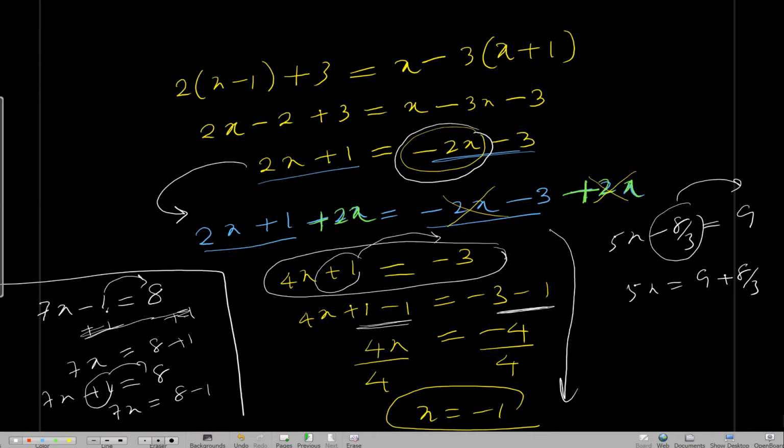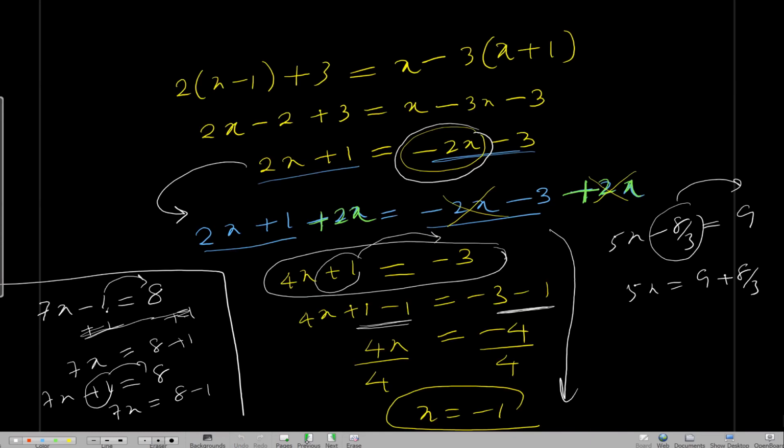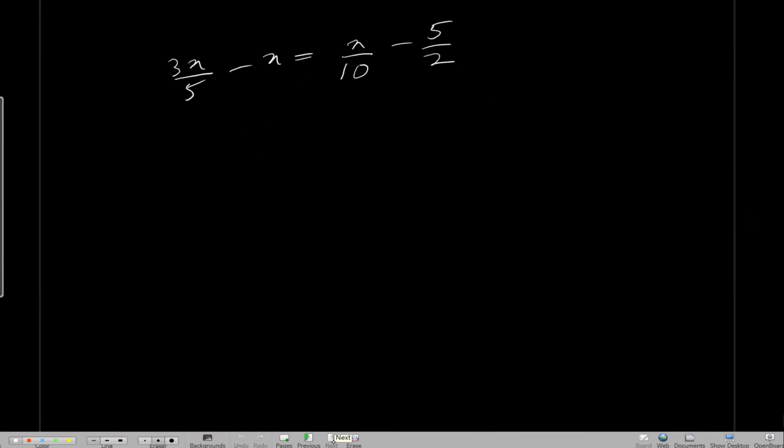Now, these are simple linear equations. Let's see another one like this. How about this? Now, this is a little bit different because, well, this time, let me show you. The previous equations, they are just equations. You didn't see anything in the denominator. For example, here 3, that means 3 over 1. Here 1, here 1, here 1. Everything was nice. But now we have denominators, other numbers.